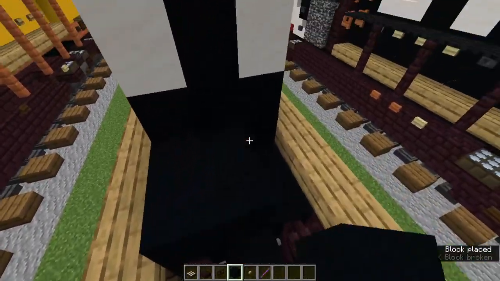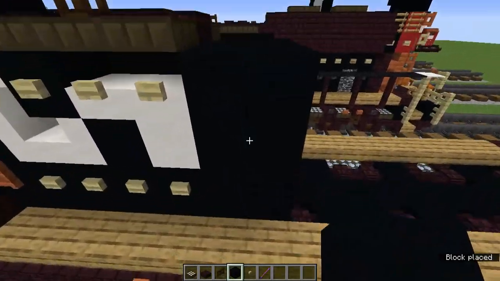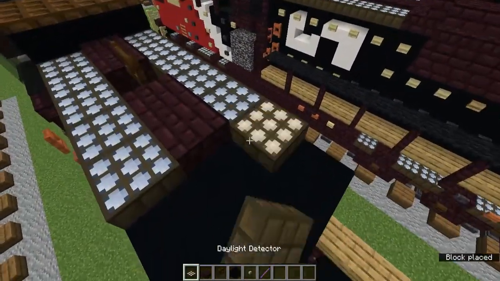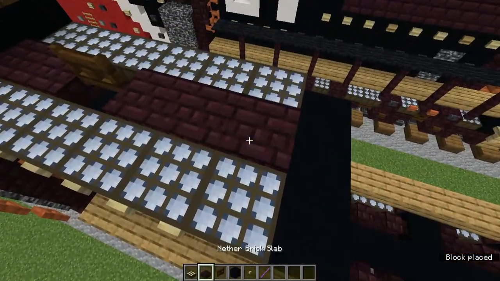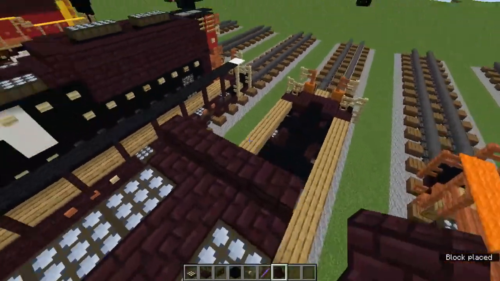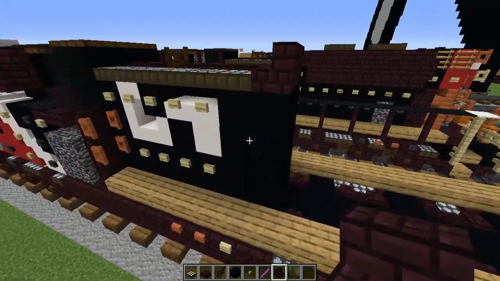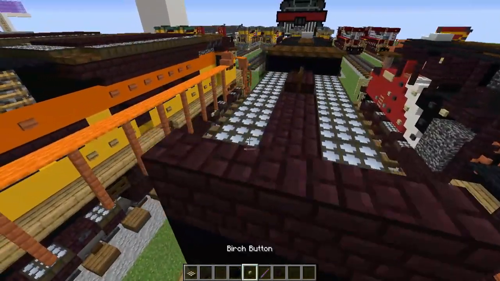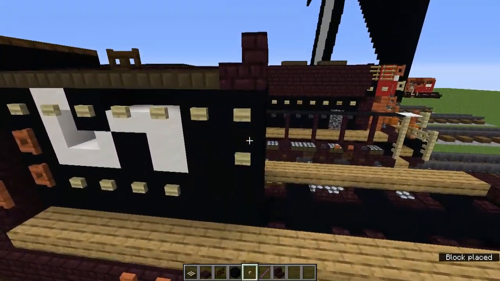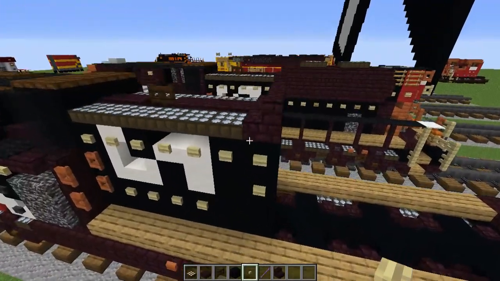And now we're going to add 2 rows of black concrete going all the way to there, like that. And we're going to add daylight detectors on the sides and another brick slab in the middle. And add 3 nether brick stairs right there. And we're going to add 2 birch buttons on the top and 1 down there.